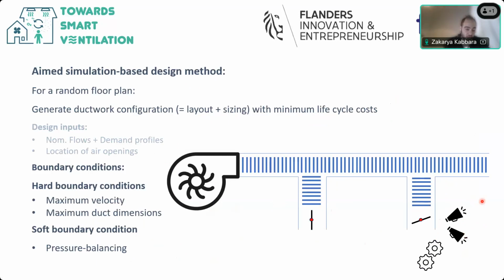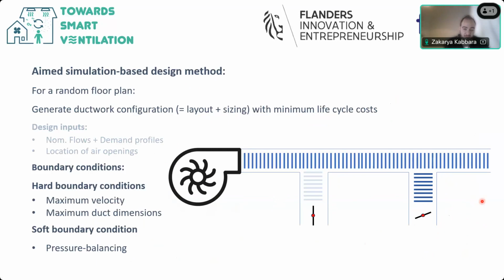So in order to have a pressure balanced design, we should change the dimensions of the duct system to better meet the pressure balancing, and we therefore have less reliance on the damper. Let's have a look here. If we decrease the size here, we will have less reliance on the damper, and hopefully will not have the acoustical issues and the control issues that may be imposed in the future.